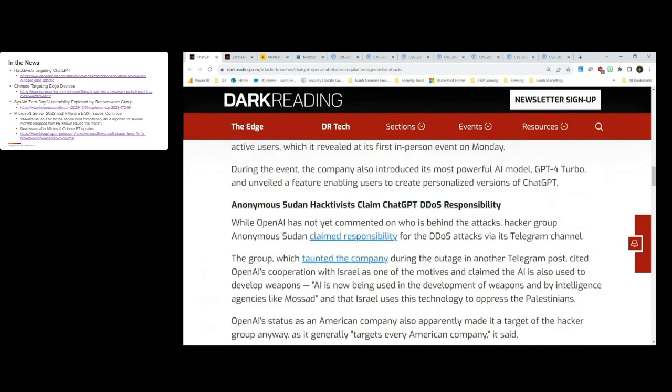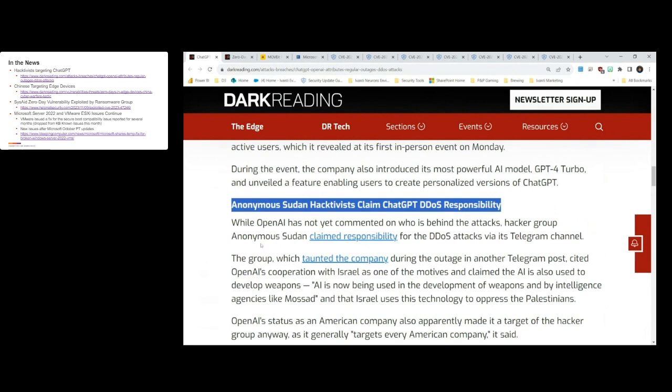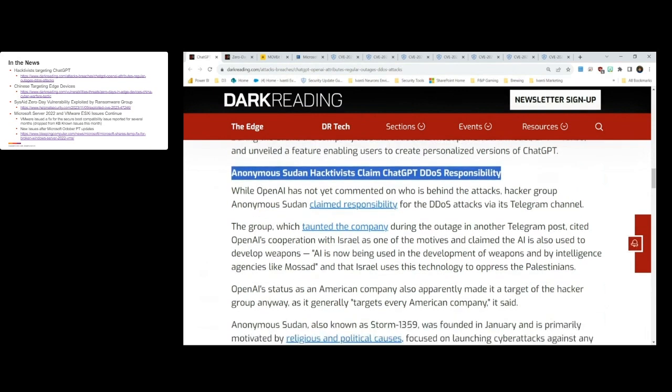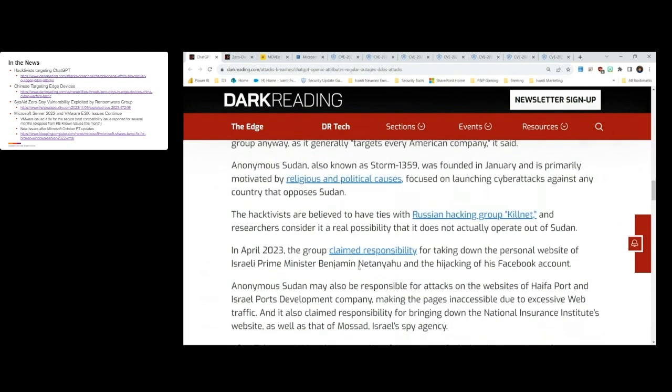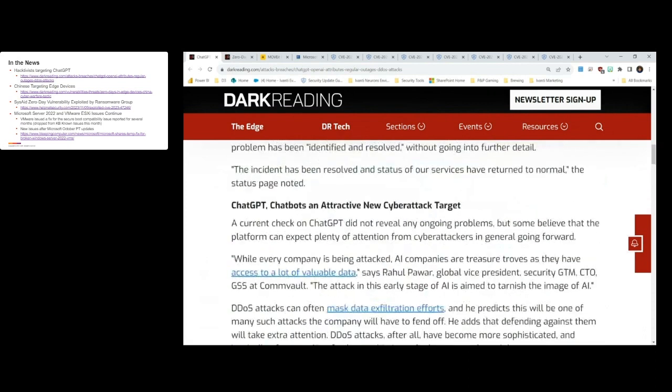In this case, I think the other thing that is interesting is the motive behind this one. The group responsible for this attack is Anonymous Sudan. They're hacktivists and basically claiming that the ChatGPT DDoS attack was their responsibility. And the reason that they did so was because ChatGPT is supporting many Israeli tech companies. So they're targeting this from a geopolitical standpoint. So that was the reasoning behind this. But it's a good read if you haven't caught up on that right now.